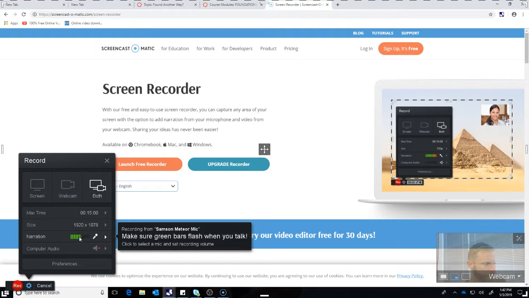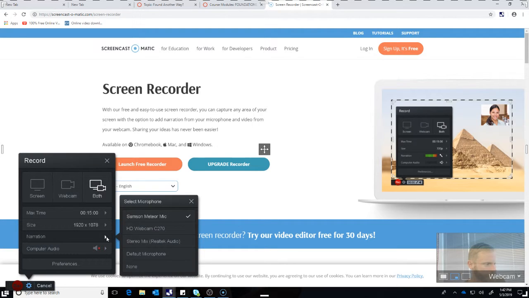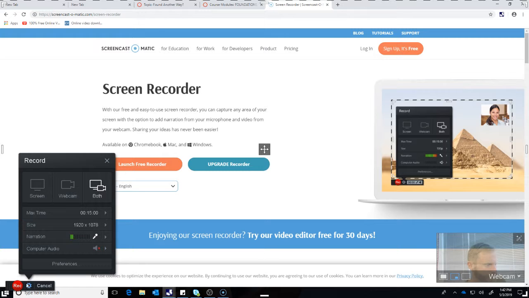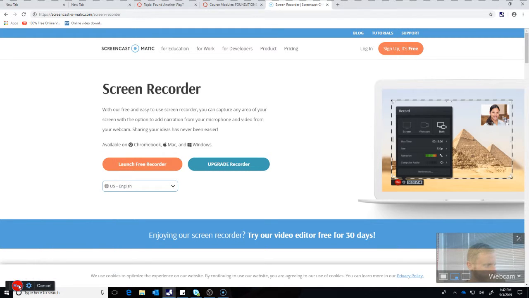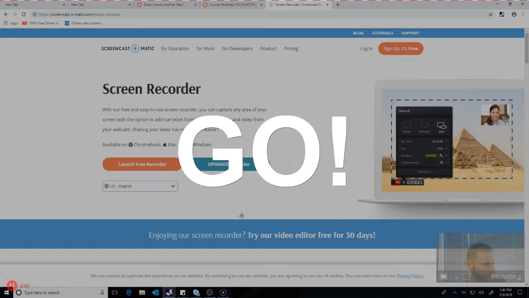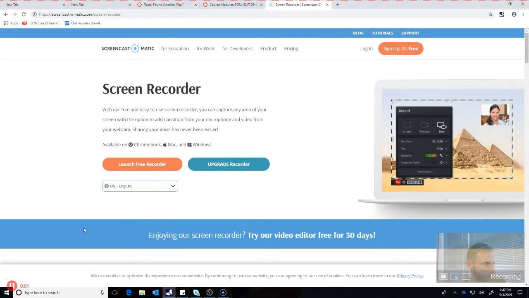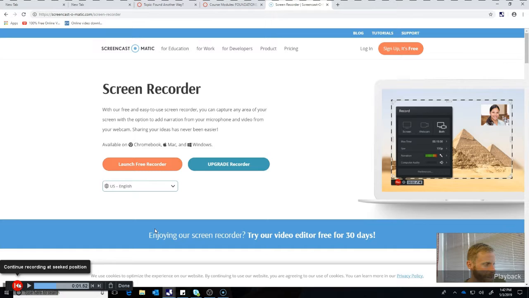You also want to make sure that the narration's working, that the audio is going through your microphone. And if it's not, you can click this little triangle and you can pick which microphone, and on a laptop it's probably just your default microphone. After that, you start hitting record. And now it's going to give you a little countdown, and you can start recording an actual little screencast video. And when you hit pause, you could then go navigate and replay what you've done. And if you realize you mess up, say you're talking about here and then you messed up here, you can hit this and it'll start recording at this spot right in the video, and you can keep going. I use this feature all the time.